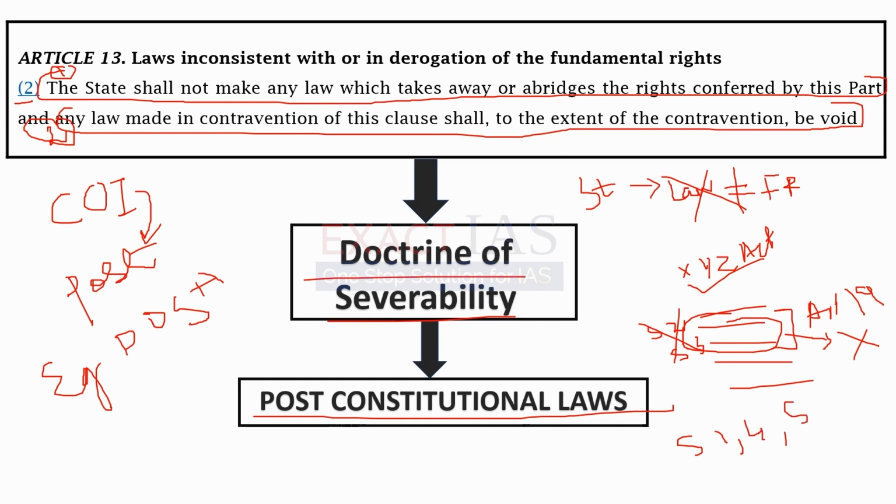But there is a caveat. If section 2 and section 3 were integral to this entire XYZ enactment, and without section 2 and section 3, the entire enactment makes no sense, तो फिर ये entire act को ही invalidate किया जाएगा. So now the act becomes bad in the eyes of law. But however, if this act makes sense and still retains its essence even without this section 2 and section 3, then the entire act will be retained. So that is what doctrine of severability is.